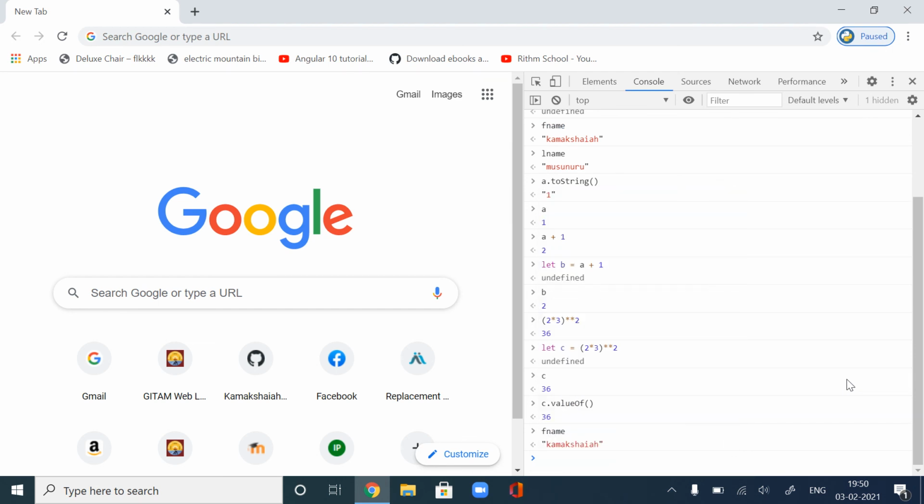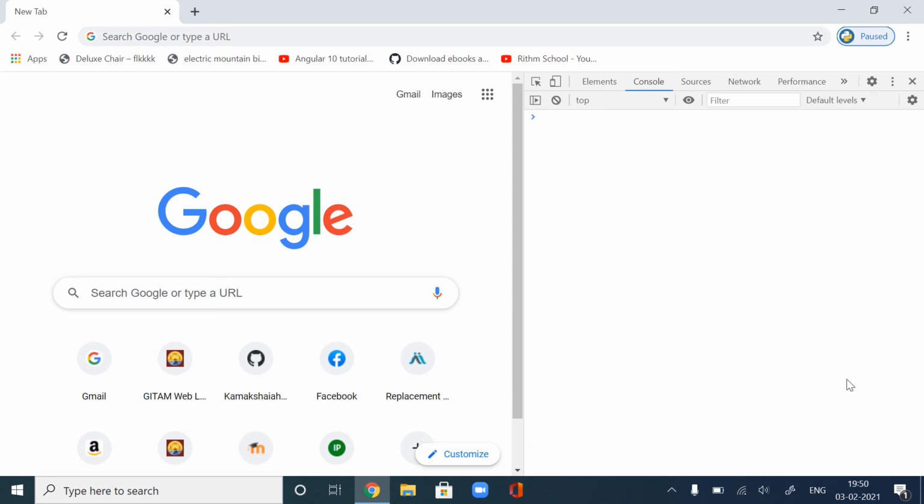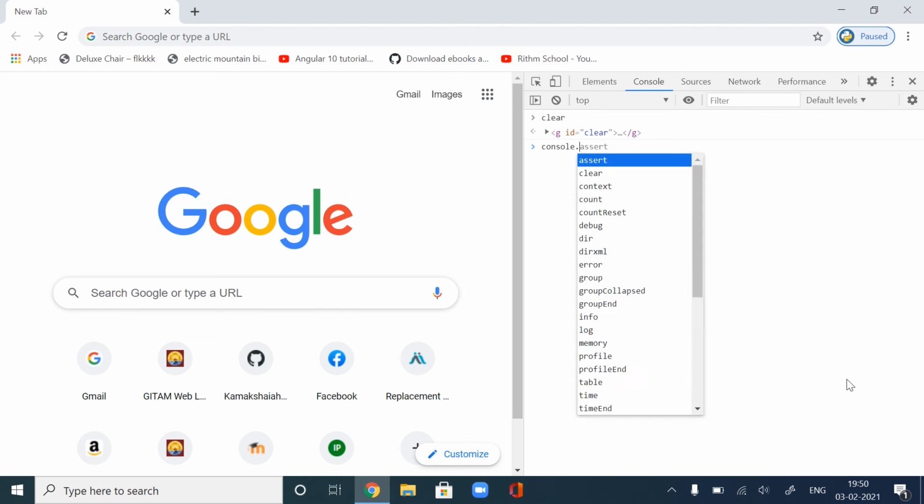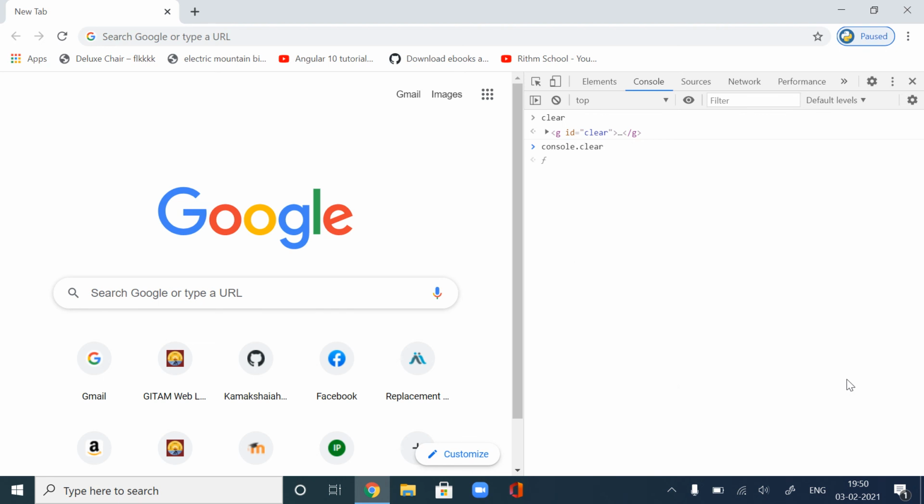By the way, my console is cluttered with a lot of statements, and if I want to clear it, it says the Linux command is Control L or clear. You can use any of them. Console, sorry, I make a lot of spelling mistakes. Clear. This will clear your console, but you still have those objects living in your workspace.